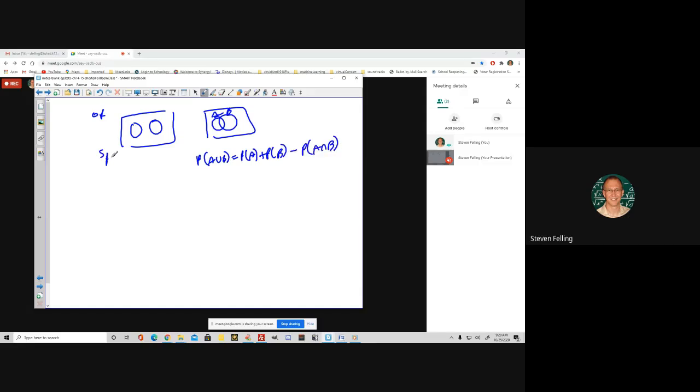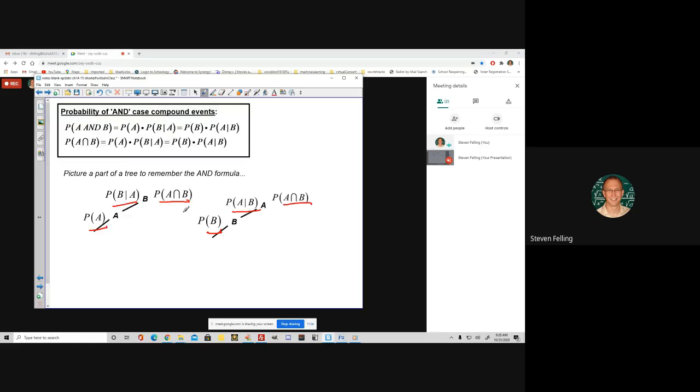And then the special case is disjoint events, also known as mutually exclusive events, and that's when the probability of A and B equals 0. So we get the simpler form. A or B is just the probability of A plus the probability of B, and you don't have to subtract anything. So we have the OR formula and its special case.